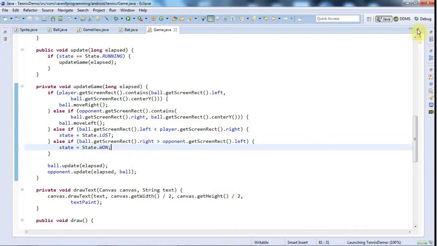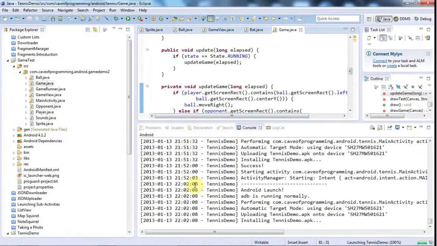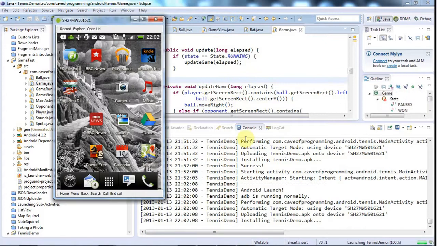We still have sound to do, but let's check, because probably I've forgotten something. There's no score or anything in this game, and of course there's an absolute ton of things you could do to make this game a lot nicer and more interesting. The possibilities are literally endless, but I just want to create a simple demo here, so we'll stick with this.